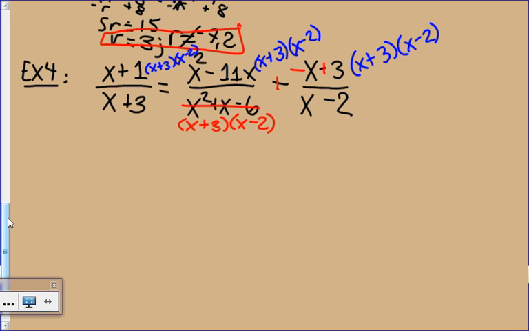In the first one, just the x plus 3 crosses off. You will need to do a double distribution on that one. On the second one, everything crosses off. Down drops the x squared minus 11x. On the third one, what crosses off? Okay, and again, you will have to do a double distribute on that one.